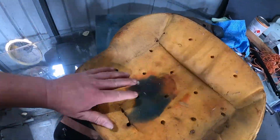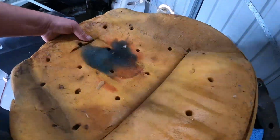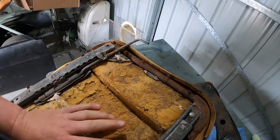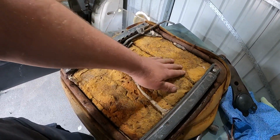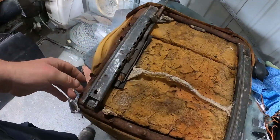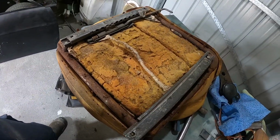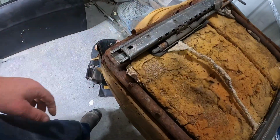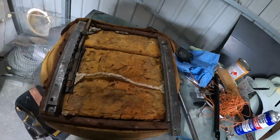Yeah, no, that's not too bad. We can work with that. I think the sag is mainly just from the lack of springage underneath. Yeah, if we can sort that out, I think we'll be fine. But I don't think I'll be able to do that today because I don't have anything. Well, we'll get this foam off because I'm probably going to sandblast these seat rails as well. I'll get these off because they need new bolts. They've all broken out. That one looks bent. Nice. Okay, we can work with this.